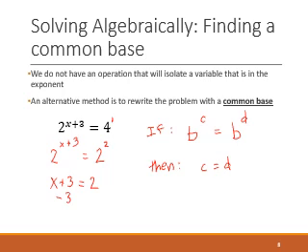And if you're trying to solve for x, all you got to do is subtract 3 from both sides. And now you have an answer. So that's the method of solving by finding a common base. If you join me on the next slide, we'll do a couple more examples just to make sure you got the hang of this and to show you a couple things to be careful of.